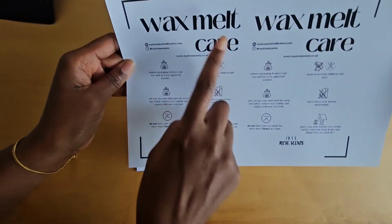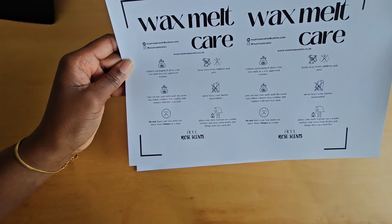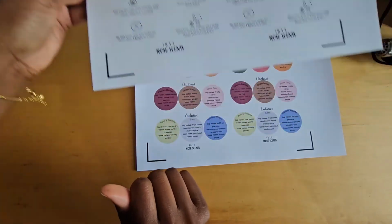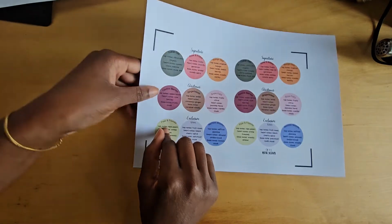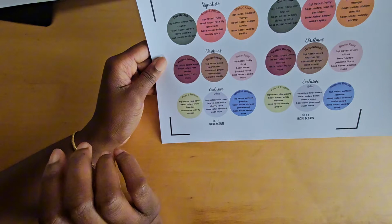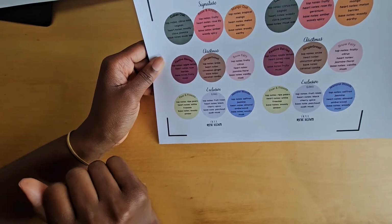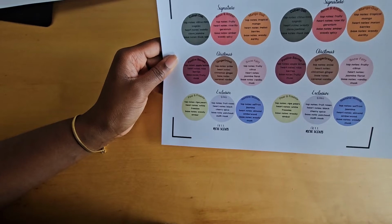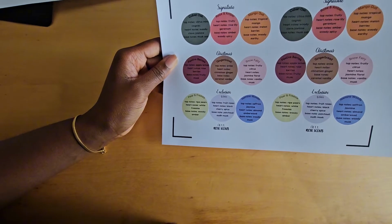I had this made previously, so this would go out with all wax melts. And for this, because I thought, it's all good having the chemical name and all the information that we need on the back of a wax melt package, but people actually want to know what it is.